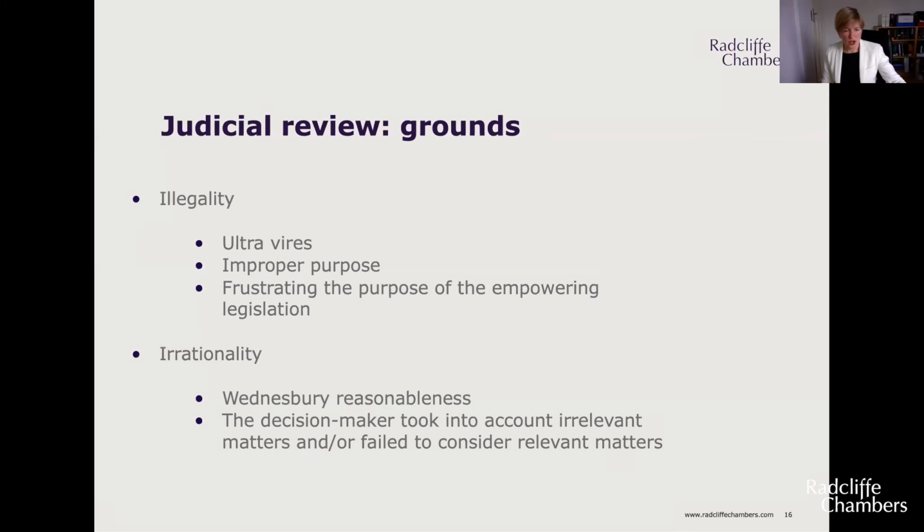So if you want to try and allege illegality, the sorts of things that you are looking for is whether a decision has been made ultra vires. So did the defendant, in this case the commission, have the power to make the decision that it did, or has it acted outwith the scope of its powers? Has it exercised its powers for an improper purpose? Has it frustrated, in exercising its decision-making powers, the purpose of the empowering legislation? Those are the big ones that you're looking for for illegality.